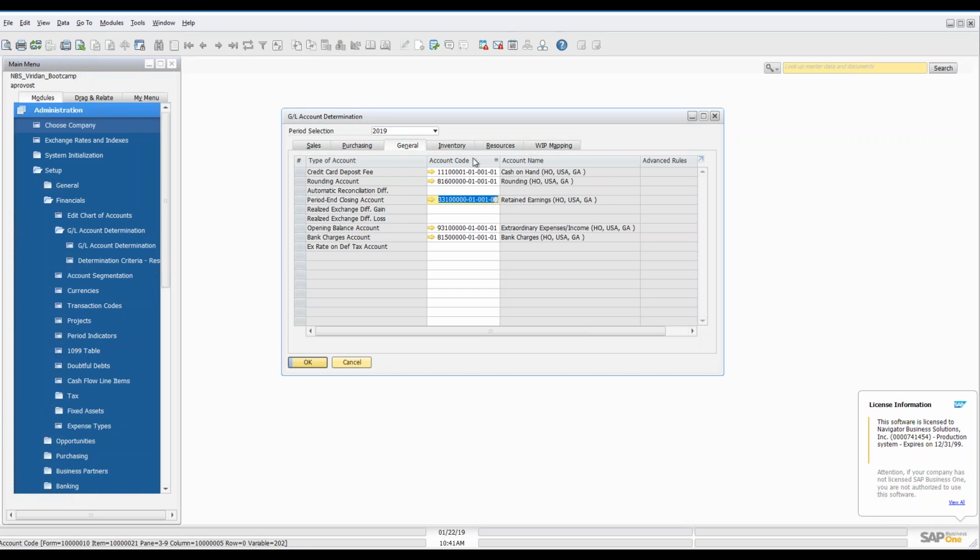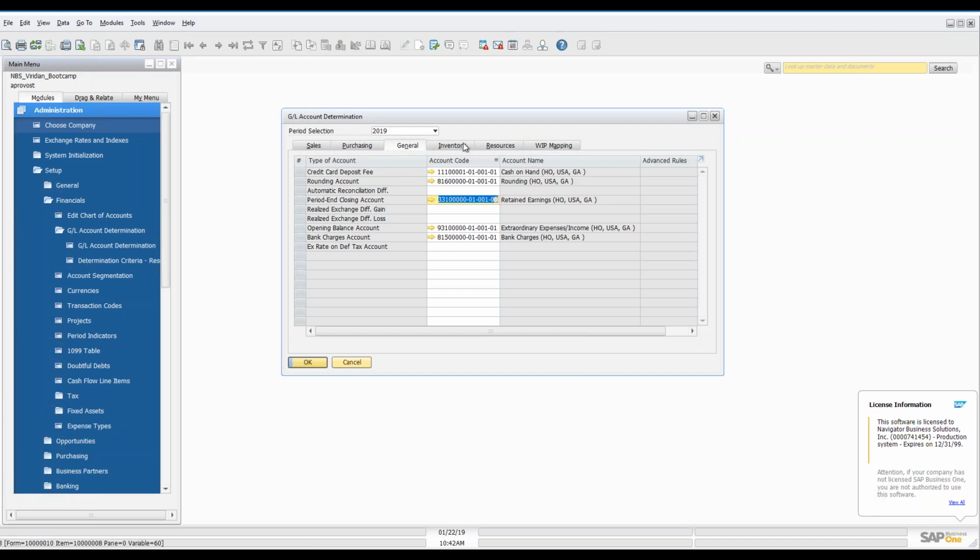This is the hardest thing about getting your system set up, making sure that your financials are looking right. And that's why we do this for the very first training, so that you can look at these, see what they look like, and then as the different testing is going on, as we have people in doing inventory transactions and production orders and sales orders and purchase orders and all those different things, you can come in and run your reports, see the accounts, and see what may be wrong.